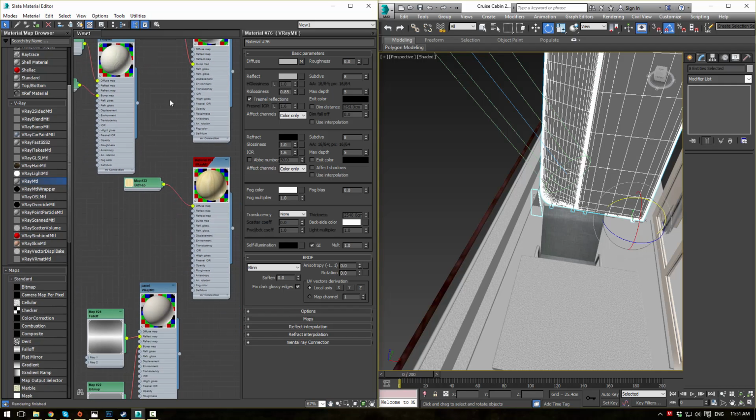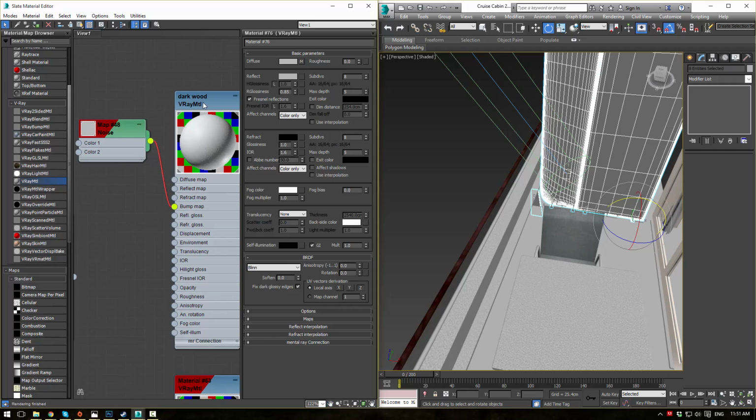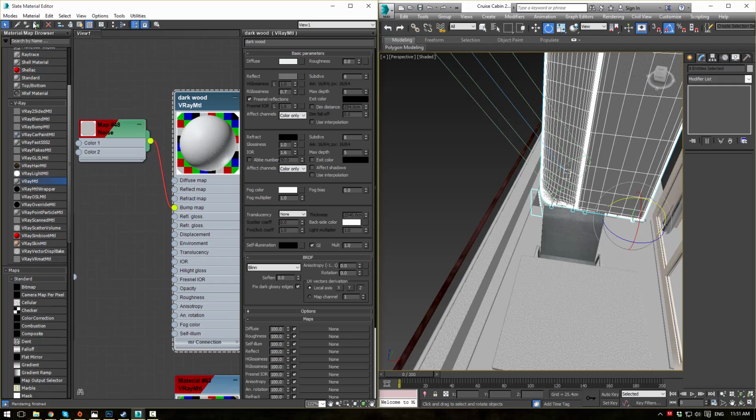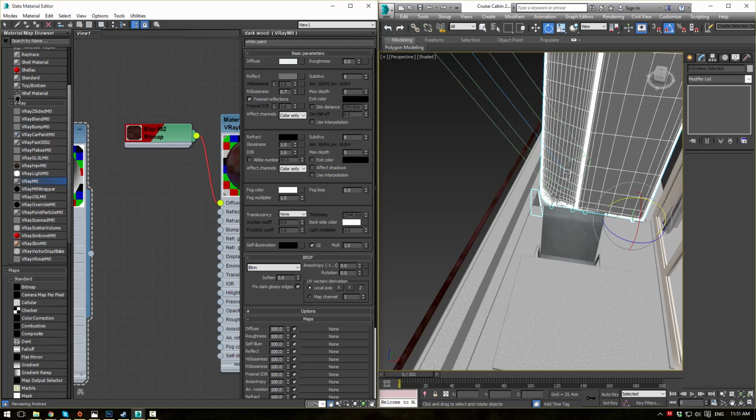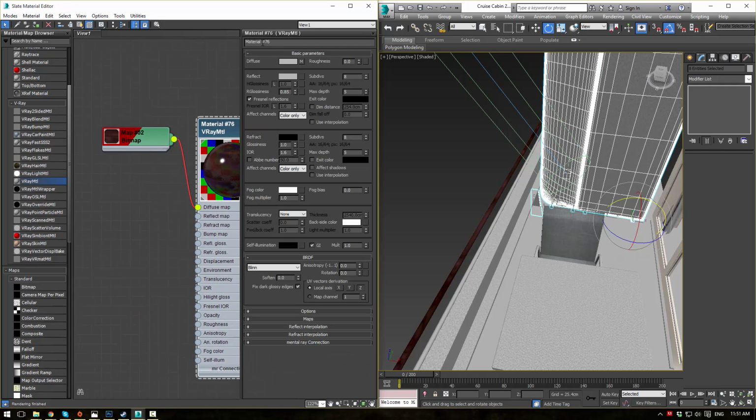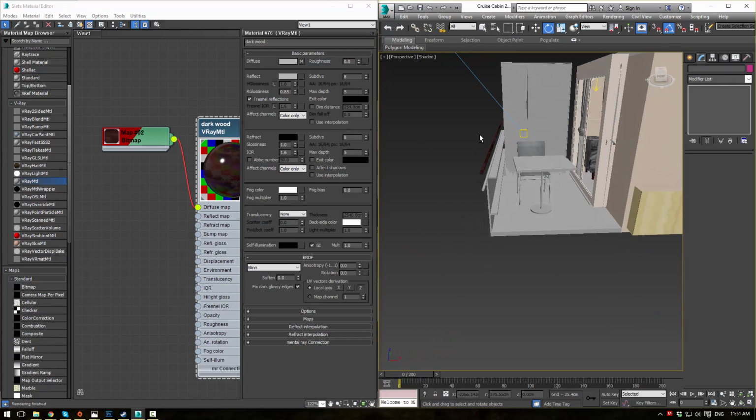That's odd. I think we had some mistake here, but this is the paint. White paint. And this is dark wood. Perfect. Alright, there we go.